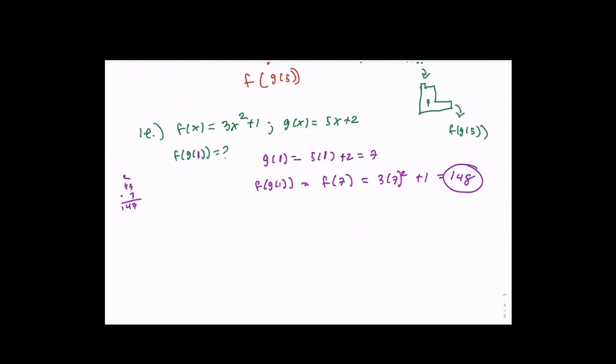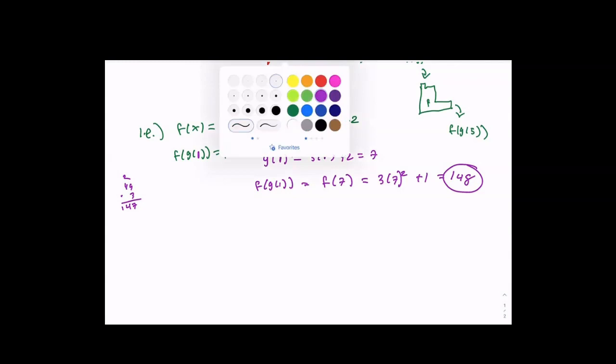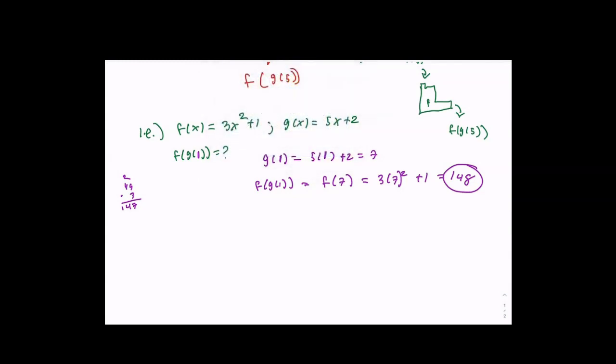Now that's one way to do the problem in terms of evaluating it. Another way we could have done the same problem is to find f of g of x by putting in what it actually means. Wherever we see an x for f, we replace it with g of x. I call f the mommy function, and I call g the baby function. So we're going to write what f is, and f is 3 baby squared plus 1.